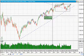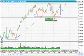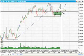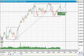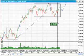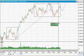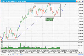So Dow Jones heading upwards, FTSE heading upwards, ASX Top 200 trying to head upwards, but still in a bit of a sideways range, looking for a higher trough and then a higher peak on a daily chart. That would really cement my views on the ASX Top 200. So simple. How easy is that? Really, looking at the markets, you don't want to make it complicated. If you're going to spend hours and hours looking at the markets, what's the point? There's life out there to be enjoyed. So keep it simple and make sure you know the trend and trade in the direction.